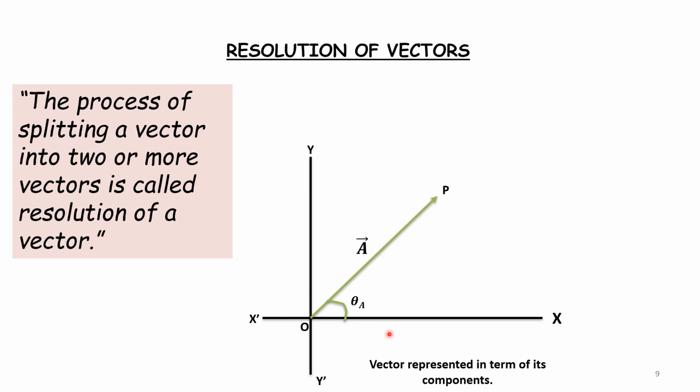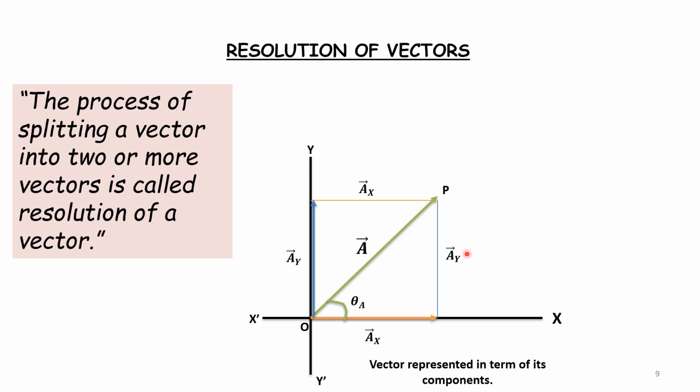To do this, we draw two perpendicular lines from the tip of vector A, from the point P, one to the x-axis and one to the y-axis. These intersection points represent the x and y components, which we call Ax and Ay. If I want this Ax component to be here on the x-axis, then I'll use the definition of a free vector, and this is the component Ax on the x-axis. Similarly, this is the component Ay.